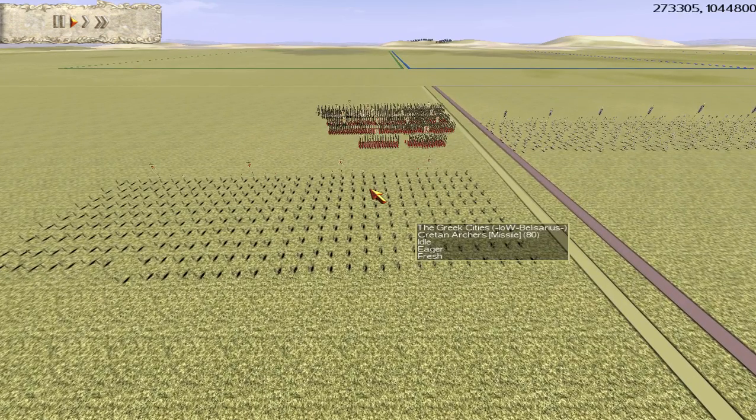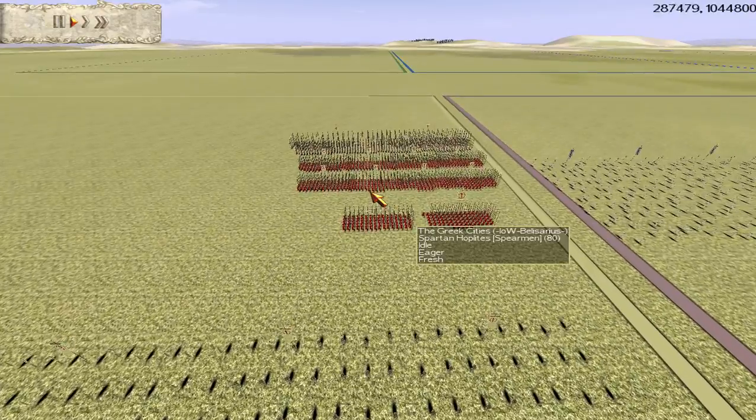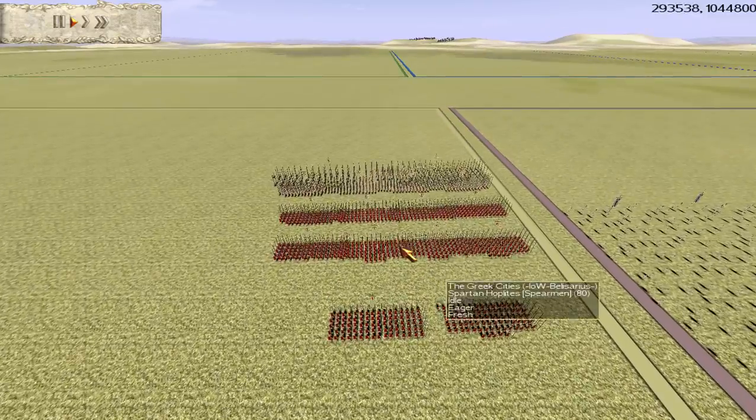So the last player on our team is IoW-Belisarius, and he's a fairly new 31k player. He's with the Immortals of War clan, and that's with Spider Pig. He's leader of that clan, so he's a very good player. He's played in many 31k battles before, and today he's gone with Greece.